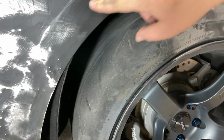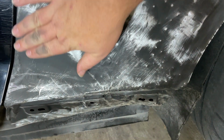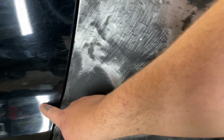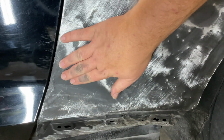We're low up in here. So we've got some work to do. Now this is going to be low because this is where the door closes. Let me see if I can show you. It's probably a little too low at this point, but it's not too bad. This is where the door, basically this line here, follows down into here. So this has got to come out just a little bit.